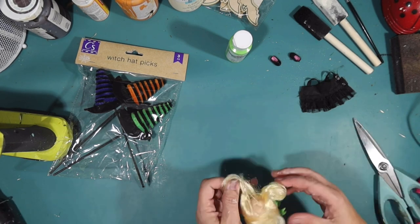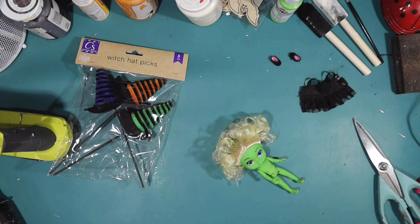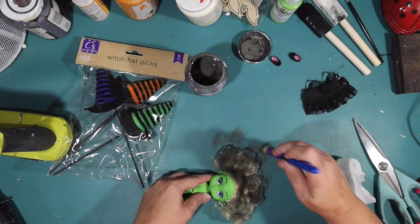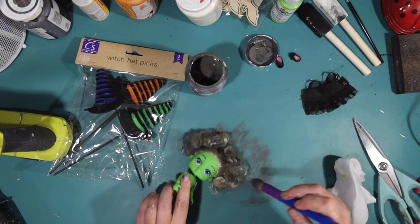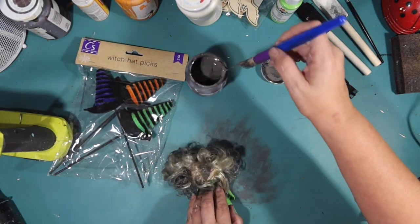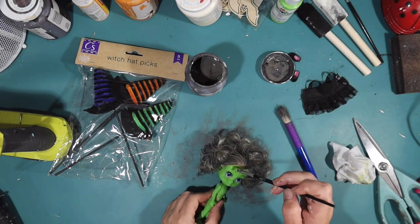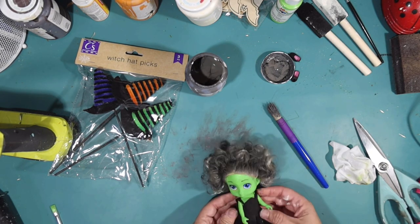Now it's time to give her a hair dye job. She had little ponytails, but when you take them out she actually has a lot of bald spots, so her hair is just going to have to be crazy and wild. Witch hair probably should be kind of crazy and wild anyway. I'm going to use chalk paint in the color elephant - it's a gray color - and just use one of those chunky brushes from the Dollar Tree, going all over her hair for a very quick and dirty gray hair dye job. Whenever I used to dress up as a witch as a child, I would always do green skin and gray hair. I just get it the best I can, and I have to touch up her face a little bit where I got a little bit of gray paint on it.